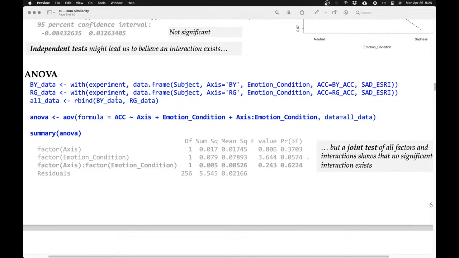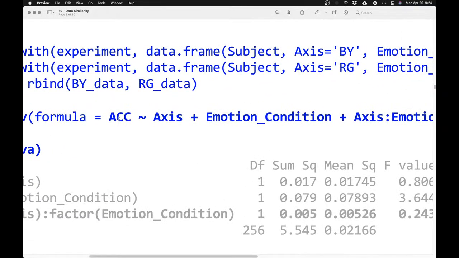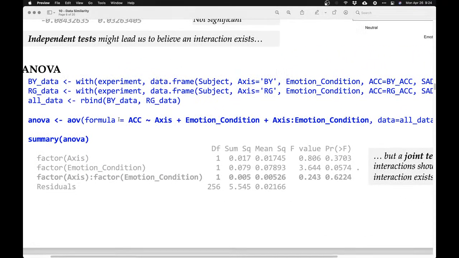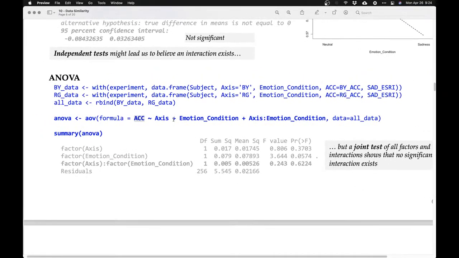So with ANOVA, we can put all of this together in a single test. Here's our formula, our model, and I'll talk about models maybe in coming weeks. Here's our model, the accuracy, across red-green and blue-yellow.